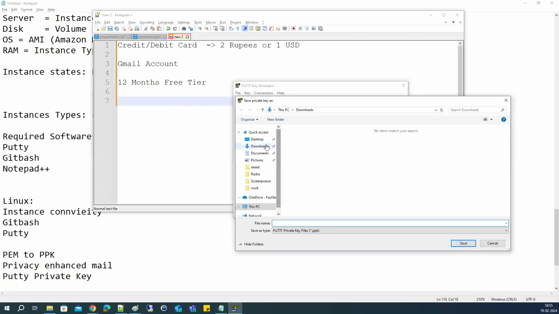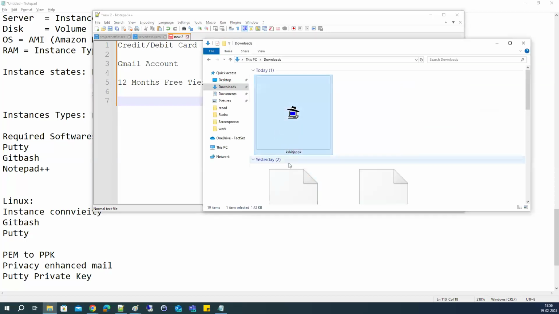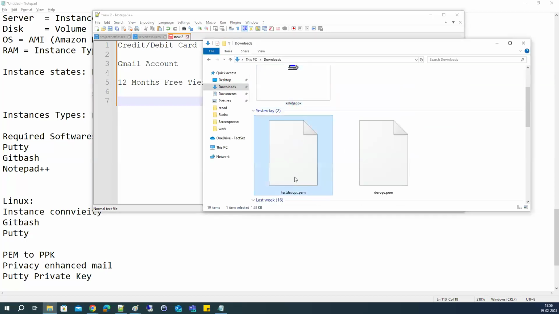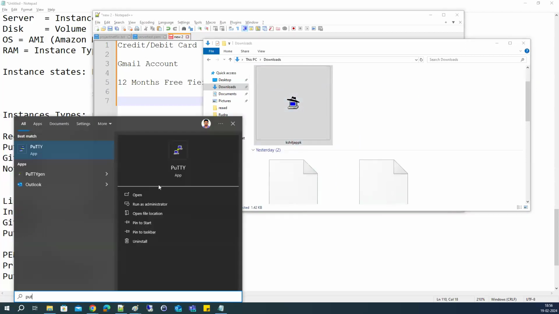I want to save it with a name, for example, Kshitija. Kshitija.ppk. Okay, I saved it. Now, if you see, this is the Kshitija PPK, and this is the test DevOps PEM file.